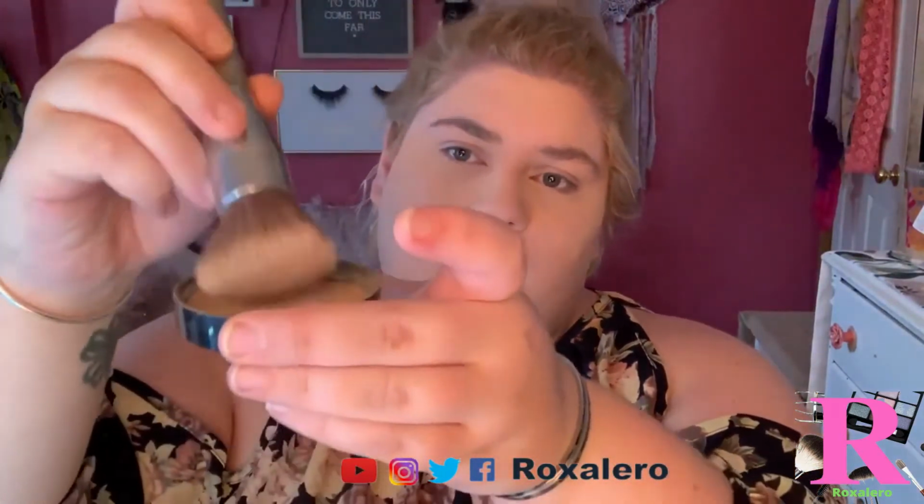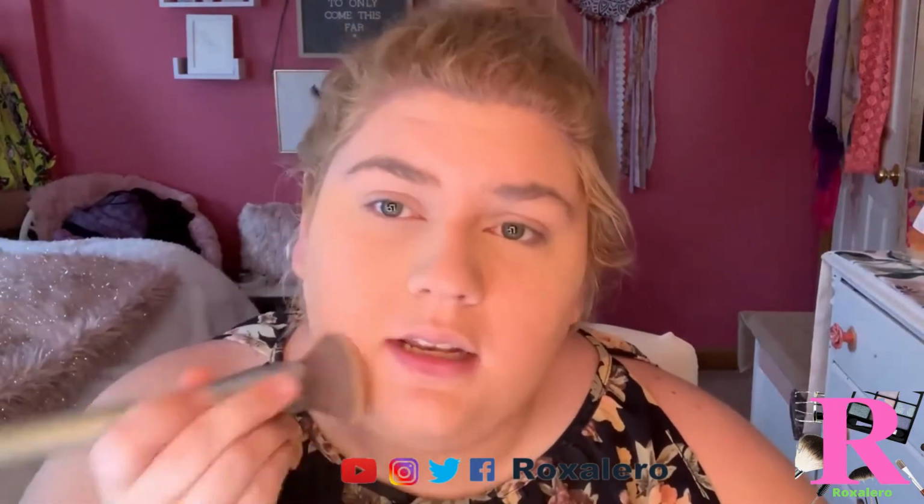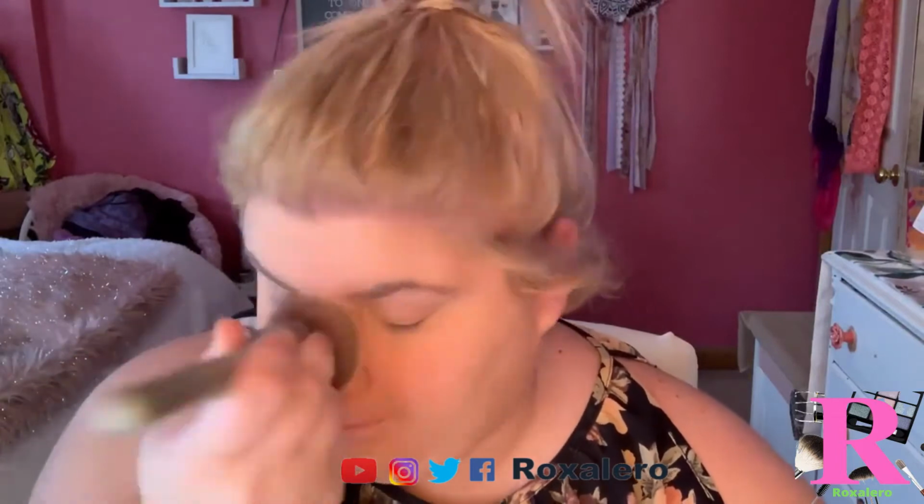Then I like to take a brush to set the rest of my face. I like to take just a flat top powder brush like this and dip into there. Always tap off the excess because as you can see, there's a lot of excess here. You want to try to avoid wasting as much product as you can. You're using that tapping motion and you're just putting powder everywhere that you put foundation and concealer.